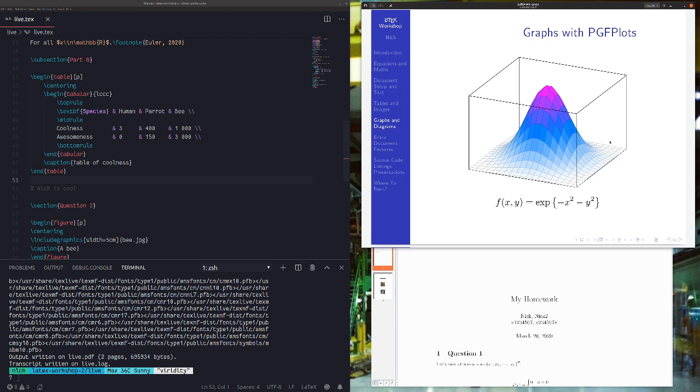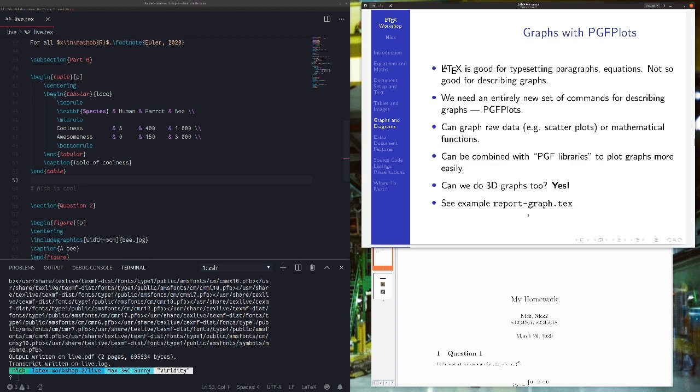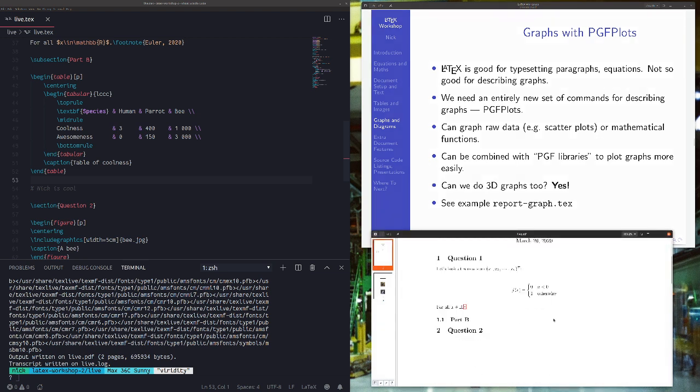I won't go over the 3D graphs in the examples that we do in the stream, but the presentation's source code will also be available. So this presentation, the slides and everything, was also done in LaTeX. This graph is actually included in the source code of the presentation, so if you like, you can go and check that out. But we will do a little bit of 2D graphing. LaTeX is really good for paragraphs and equations and all that sort of stuff and layout. The problem is it wasn't really designed with graphing in mind. So the way that you do graphing in LaTeX is you have this separate library called PGF plots. And that defines its entire own language, essentially, for plotting graphs. So let's take a look at how that works.